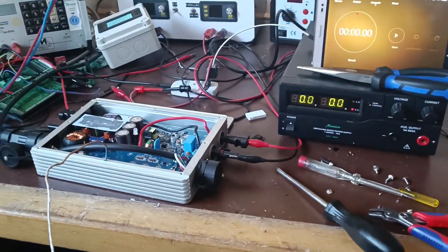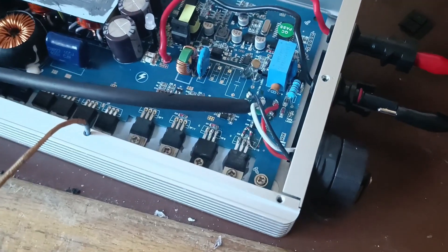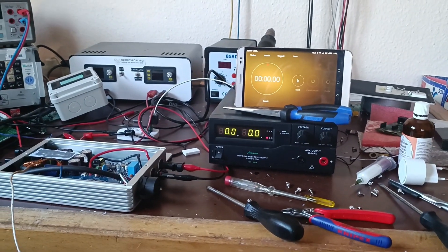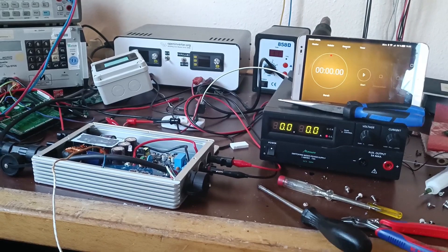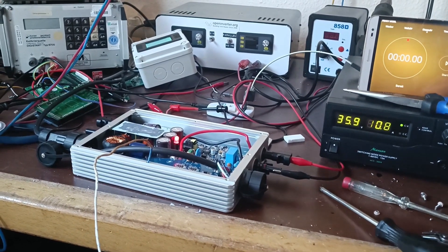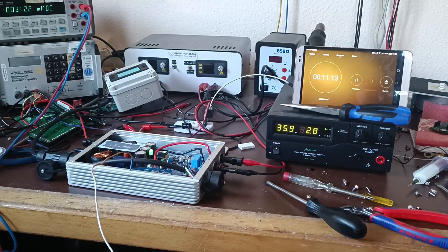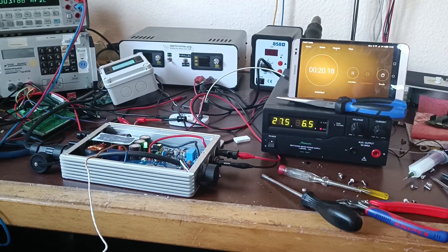My last good MOSFET was actually destroyed by another explosion. After that I found out one of the gate resistors was high impedance. So now I swapped in a non-matching MOSFET from an old laptop power supply, which is not the best choice. I was going to do an efficiency calculation based on the power displayed here compared to the power displayed on the other meter, but that doesn't work so well — I'll show you why. You might witness another explosion; I'm not sure, because I'm running it at fairly high power now. You can see from the fluctuating values it's impossible to obtain a proper power figure.